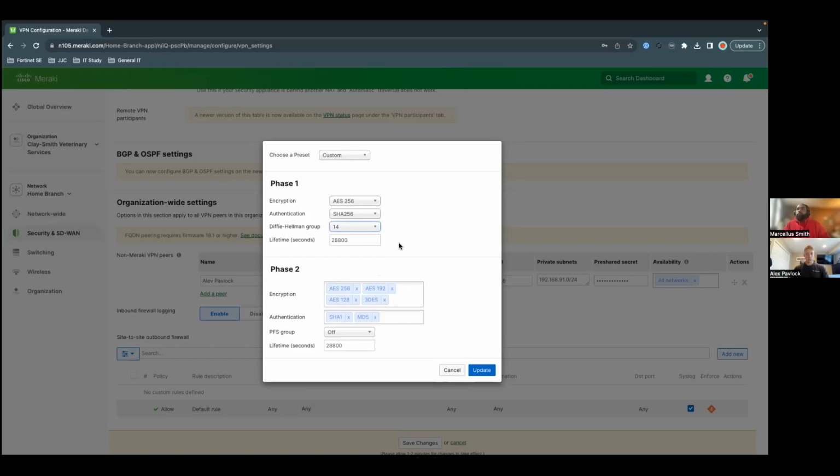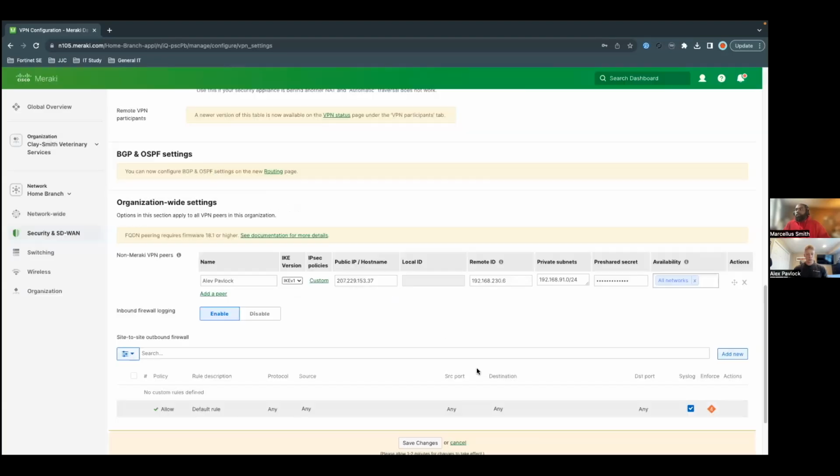And then for our phase 2, we've turned off PFS group. We have our lifetime at 28,800 seconds as is the default, and we've also left our default authentication and encryption options available. Once we've done that, we want to make sure we put the correct public IP as well as a remote ID, including private subnets that we are expecting to be available over this VPN peer.